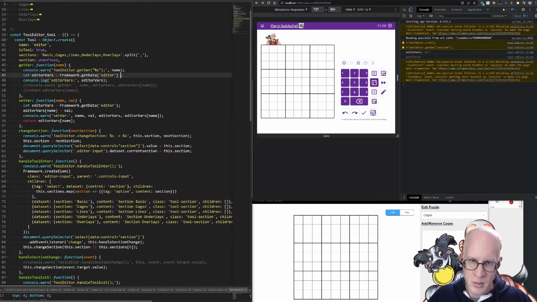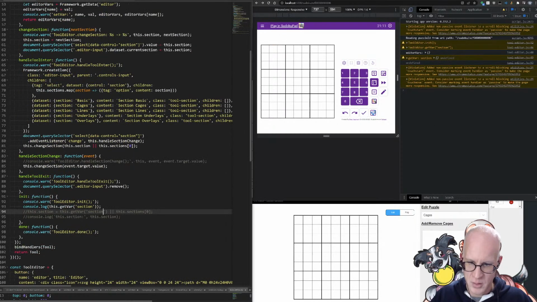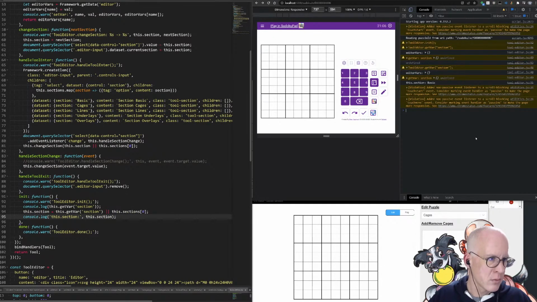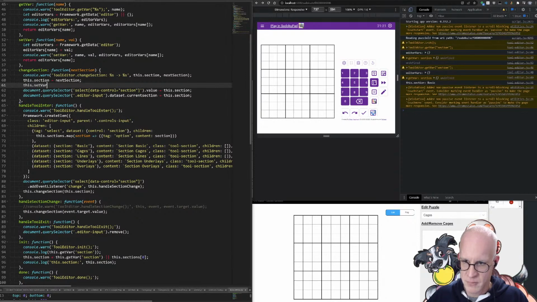Yeah. All right. So then we can do this, and then that should fix it. Don't know why the error got swallowed though. All right. And then here, we'll do this. Section basic, right? Then we don't need this anymore. And change section here. After doing this, we do want to do this.set var section this.section. All right, and that should save it back into the thing.